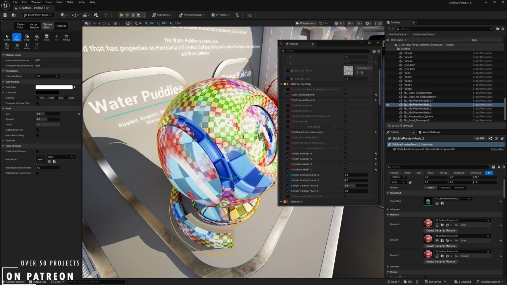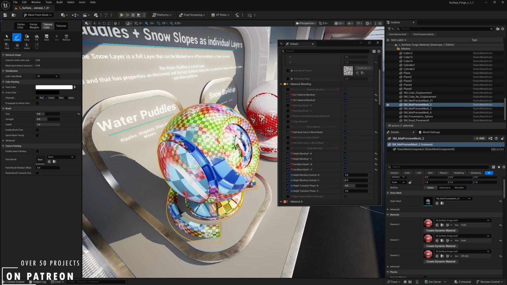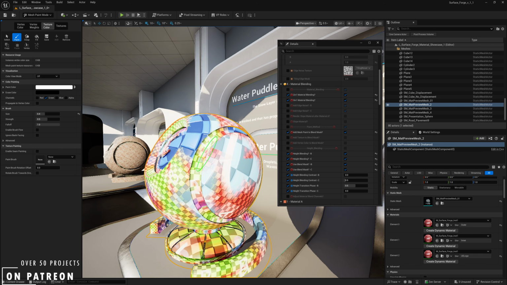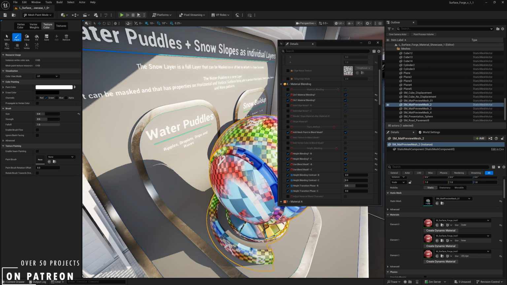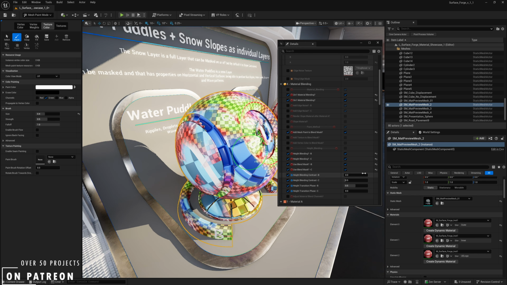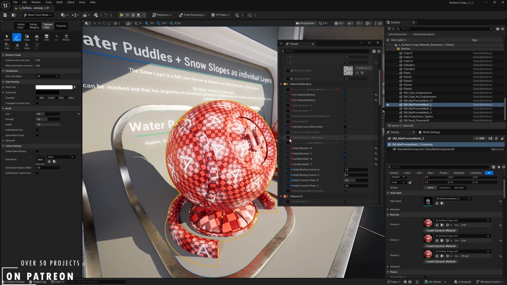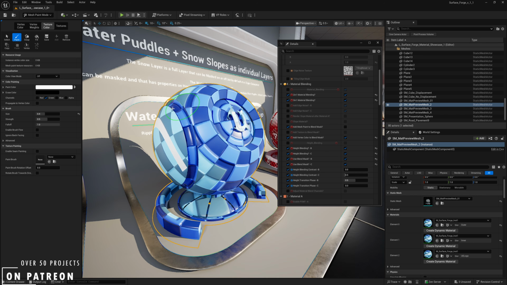The reason why you're seeing it painting in multiple places, even though you're only painting in one place, is because that's how the UVs of this mesh are set up. They're overlapping UVs, so that's why mesh painting does require somewhat clean UVs on your meshes, while vertex painting does not. We could disable mesh paint entirely, so there's no more mesh painting going on, and we can go to add vertex color to blend mask, which means that we now have the vertex color being used.